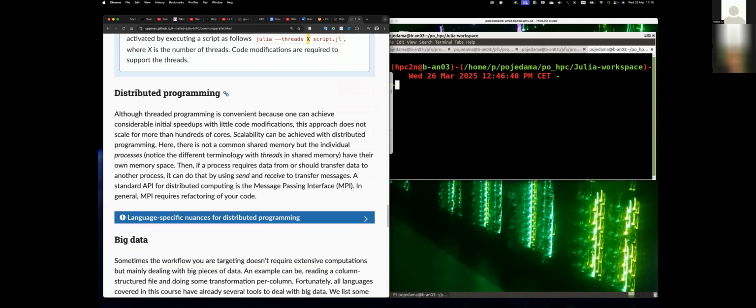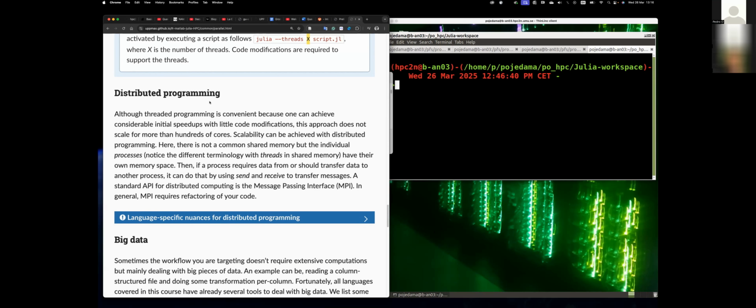In the case of distributed programming, we saw before that the processes don't share the memory, but instead they can send and receive messages. And there are some packages in Julia that support this programming model. One of them is the distributed package that I mentioned in the previous lecture, and I provided you with an example.